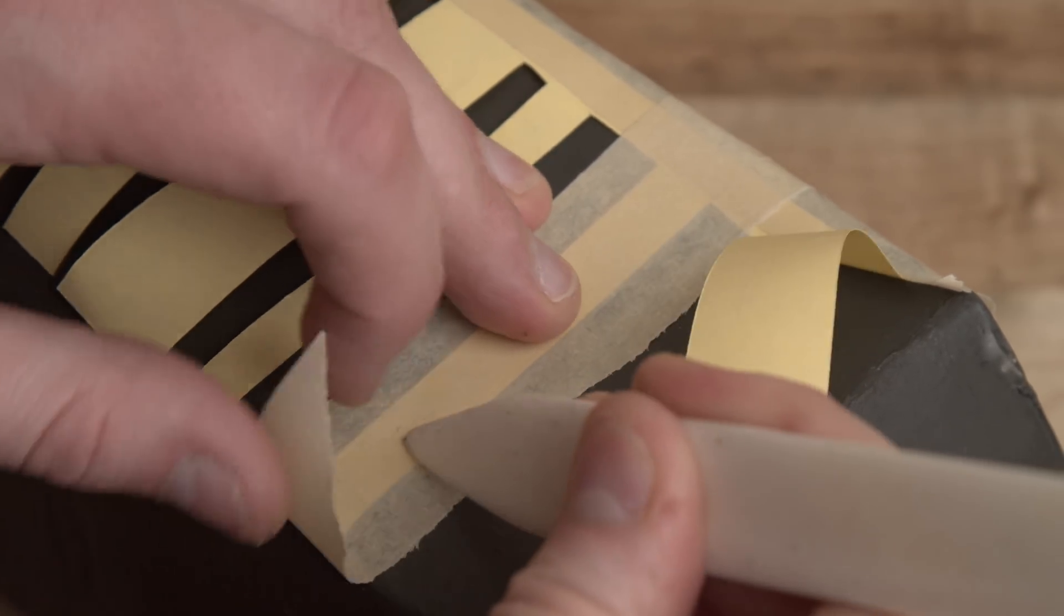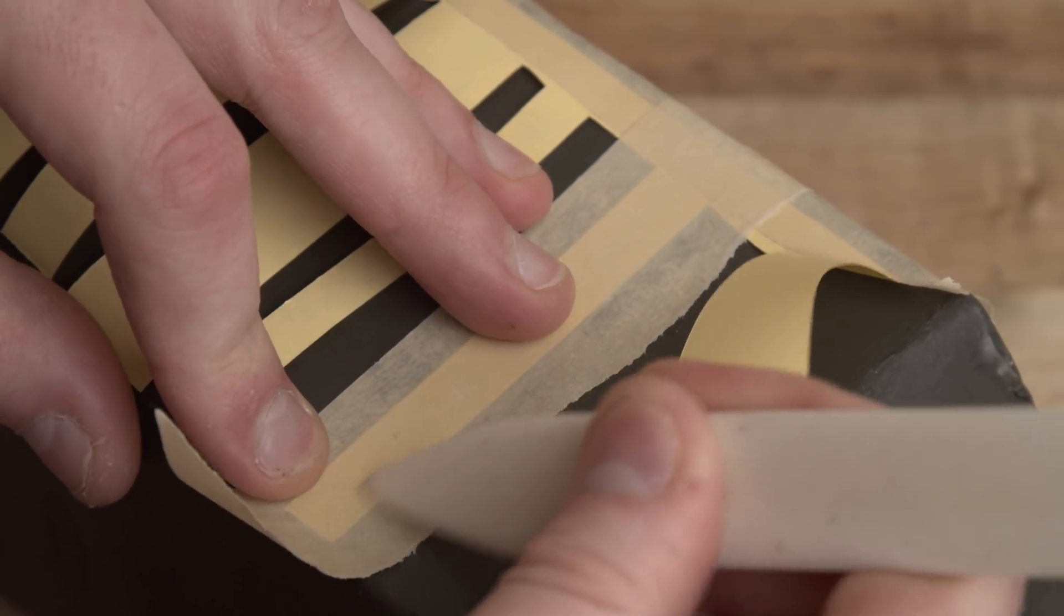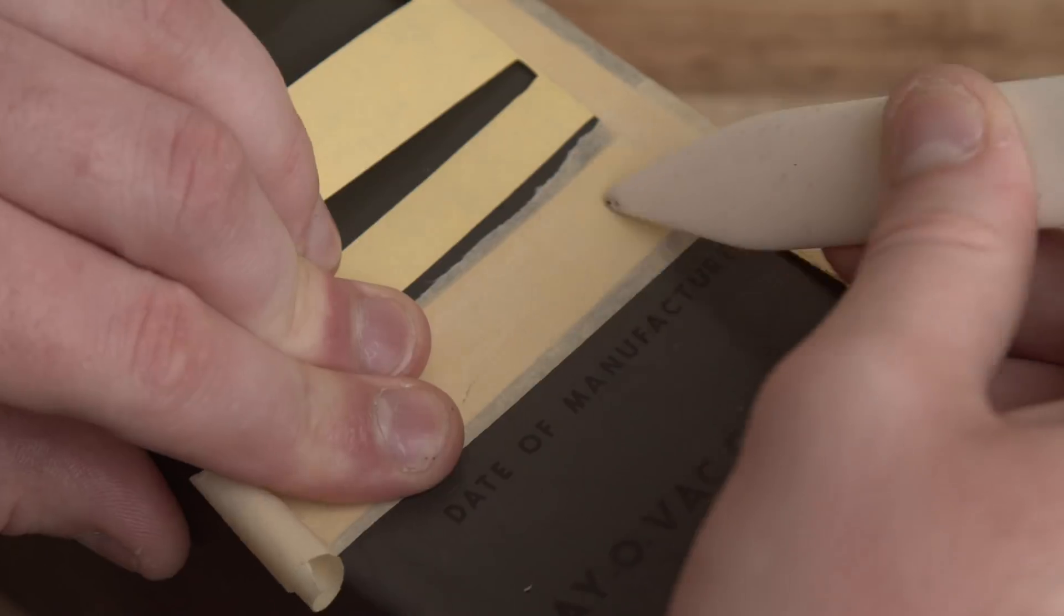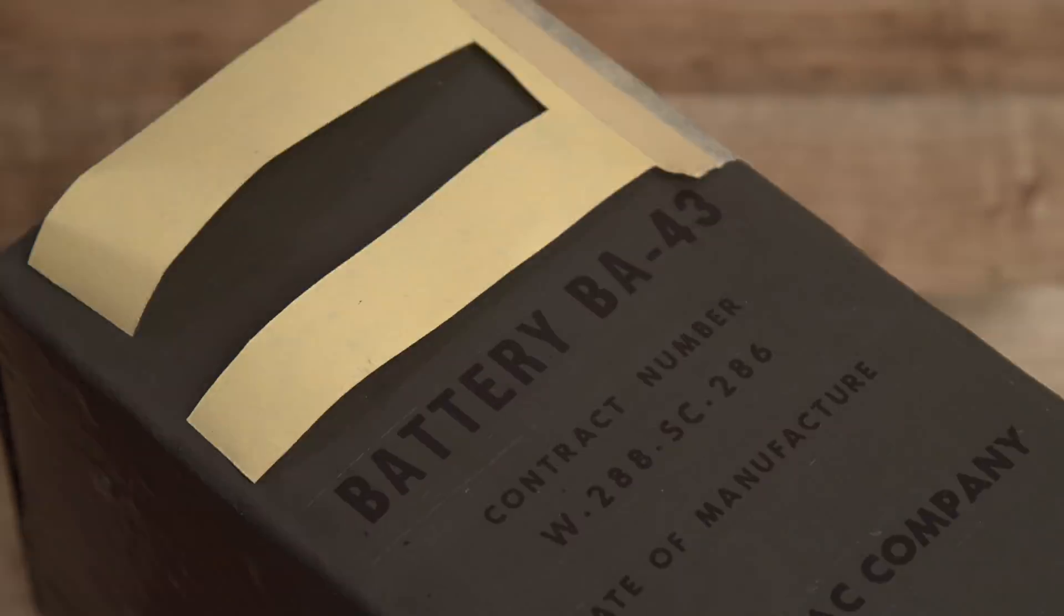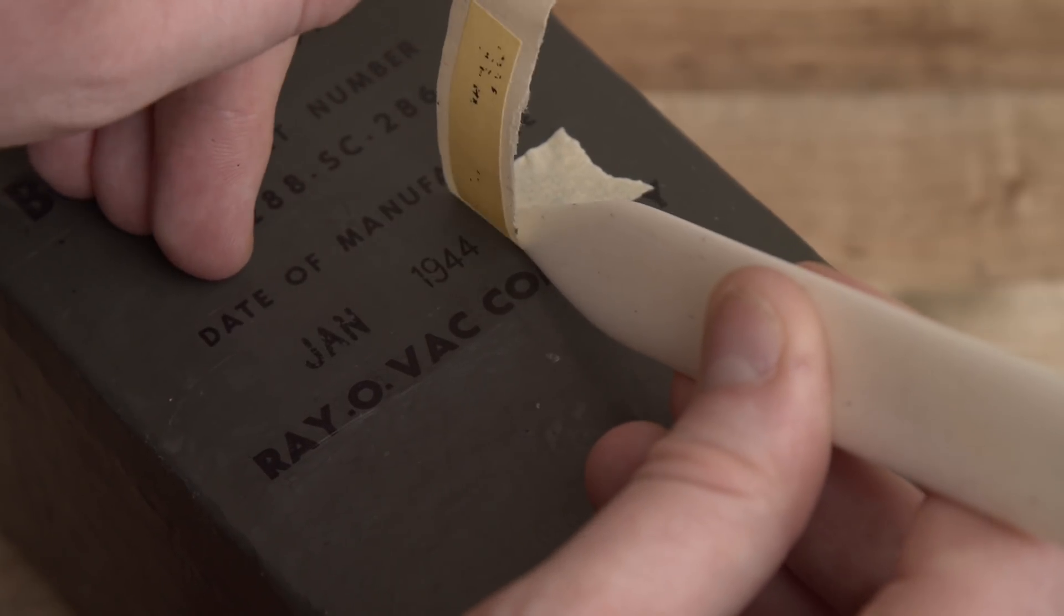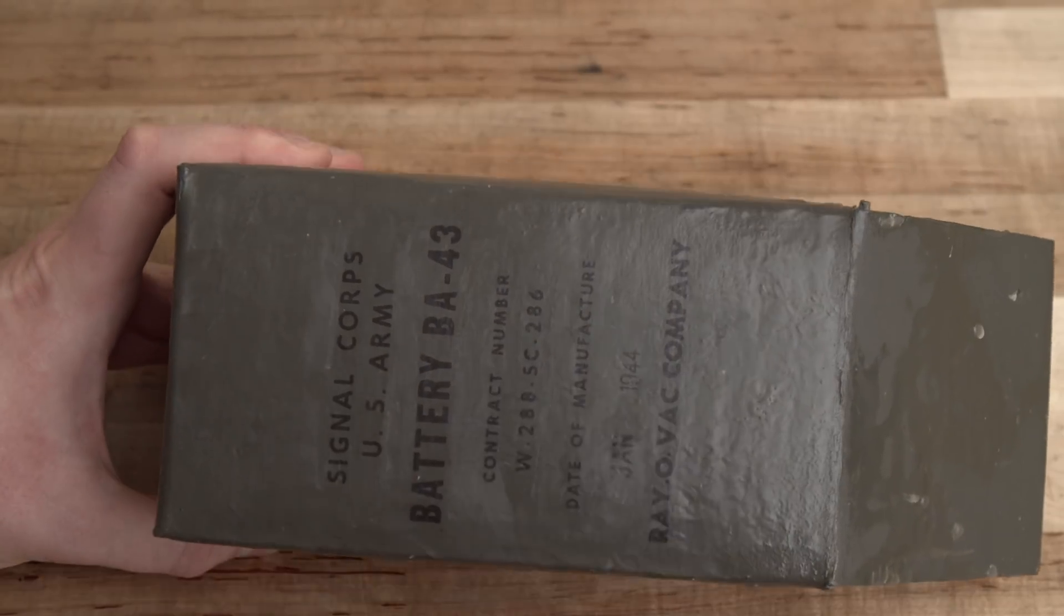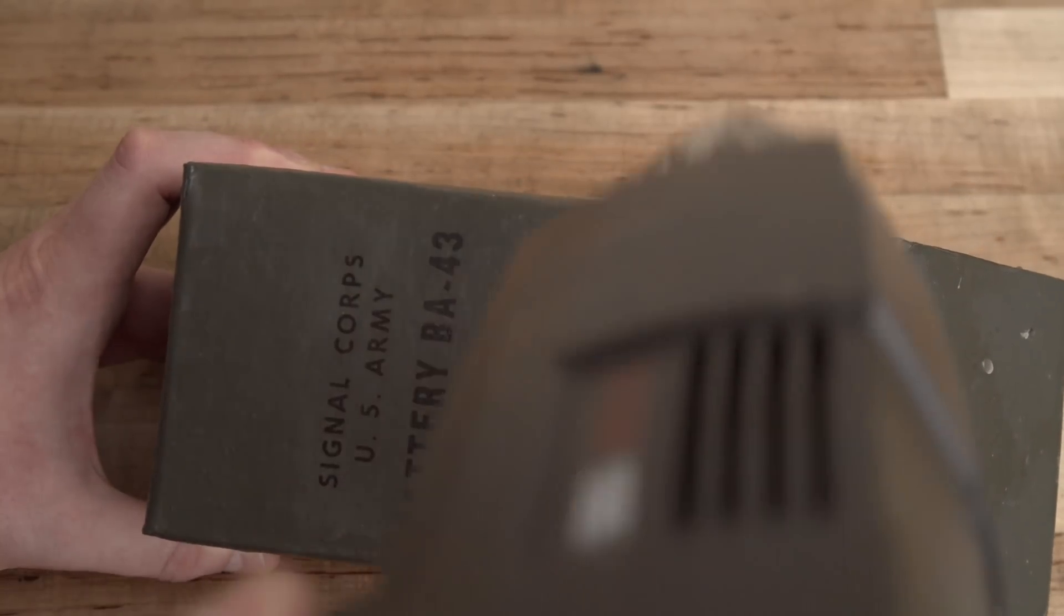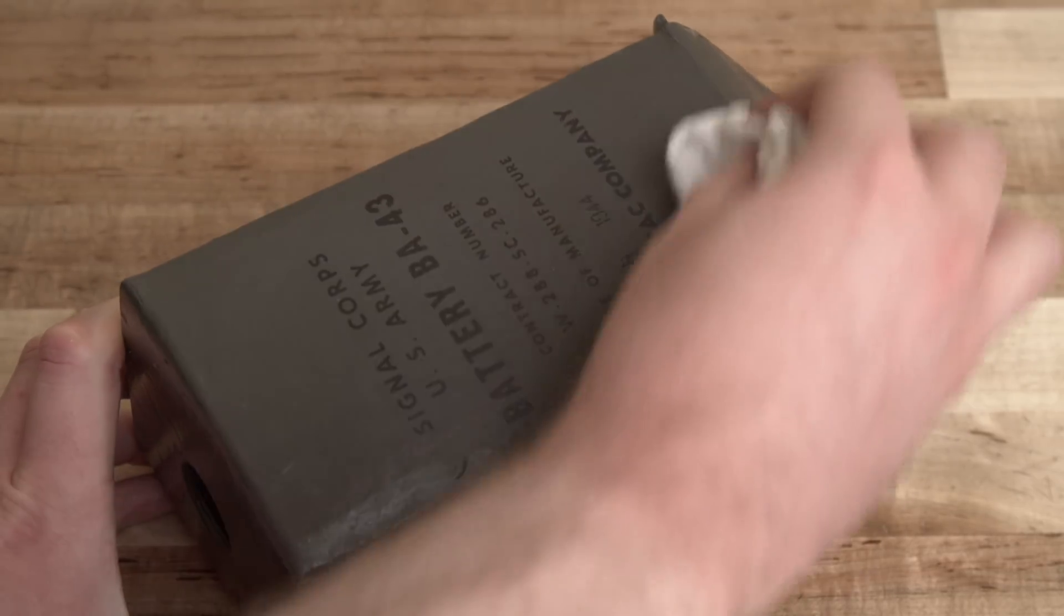I burnished the transfers into the wax using a bone folder, continuously peeling and checking as I went so I wouldn't overburnish and distort the image. If I made any mistakes, I just scratched off the decals, reflowed the wax with a heat gun, and started over. This was a slow process, but it gave me full control over the final product. With the decal sitting on top of the wax, I lightly heated the surface, causing the toner to bond to the top layer. Now the image was as durable as the wax, and I could polish the surface without smearing.